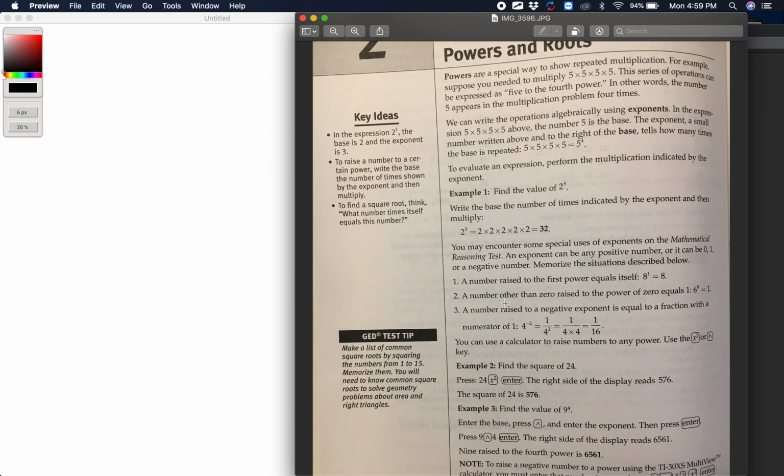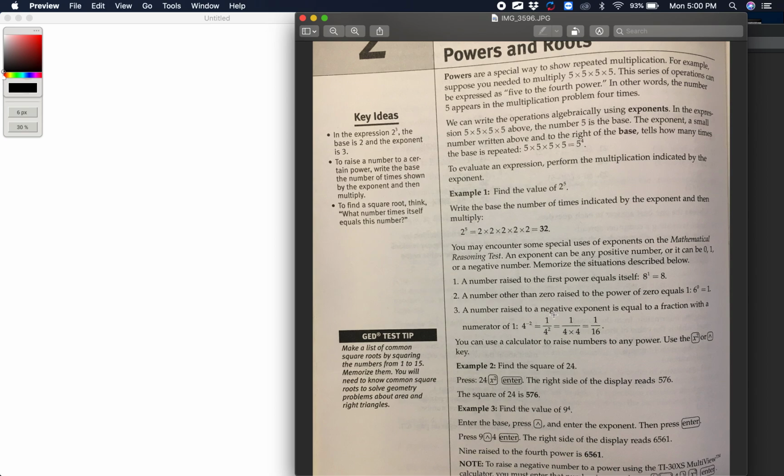Then you have a number other than 0 raised to the power of 0 equals 1. So see how they have the 6 raised to the power of 0? It'll always equal 1. So same with the other example. If you have 10 to the power of 0, it'll equal, sorry, I said it will equal 10. I meant it'll equal 1. And if you have 5 to the power of 0, it will equal 1. And so on and so forth.